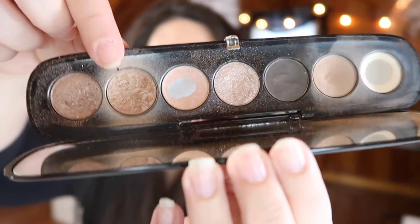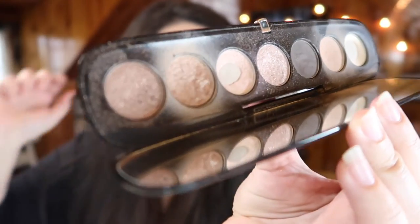I did expand the pan a little bit on this next shade that I've been using as a highlighter, and I'm very near to hitting pan on the next shimmer shade towards the end. I wore that all over my lid the other day and it was stunning — I absolutely loved it. I also tried using it as a highlight and I'm wearing it as a highlight today. I thought it would be too dark as a highlight on my skin tone but it's actually stunning. This last shade I've been using to deepen up my outer V and a little bit on the lower lash line, but I'm not finding as much use for it as the rest of the shades.